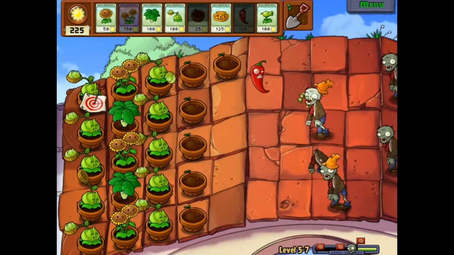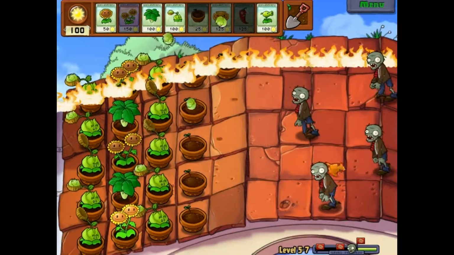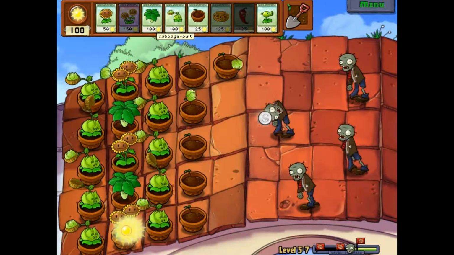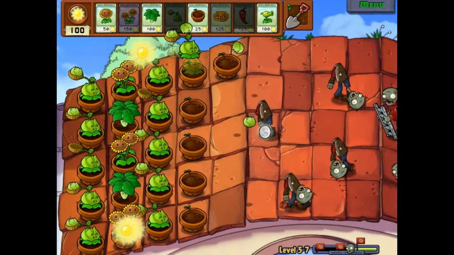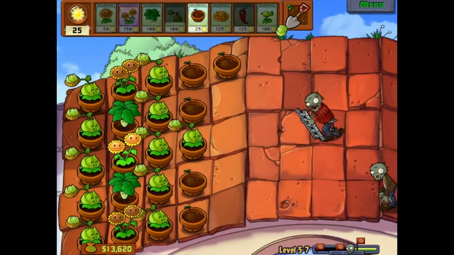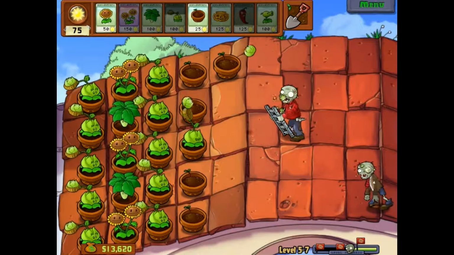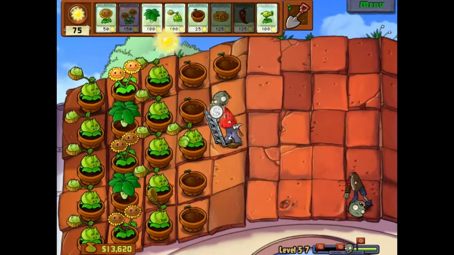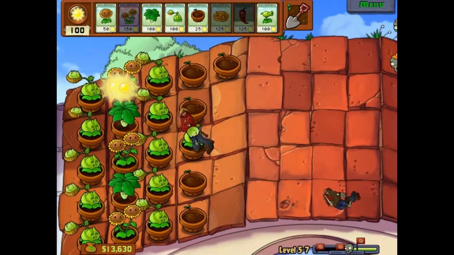Uh-oh. Watch, I'm gonna kill him. Oh no! I forgot the freaking... Uh-oh, the ladder. Ladder's on. Come on, you guys, take him down. Take him down. Come on, take him down. You just hit him in the head. I don't care. Just hit him. Take him down. There we go.